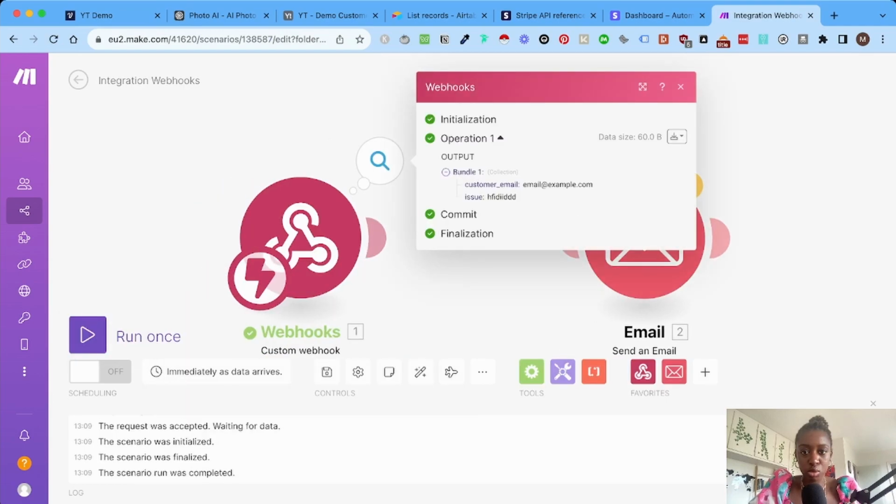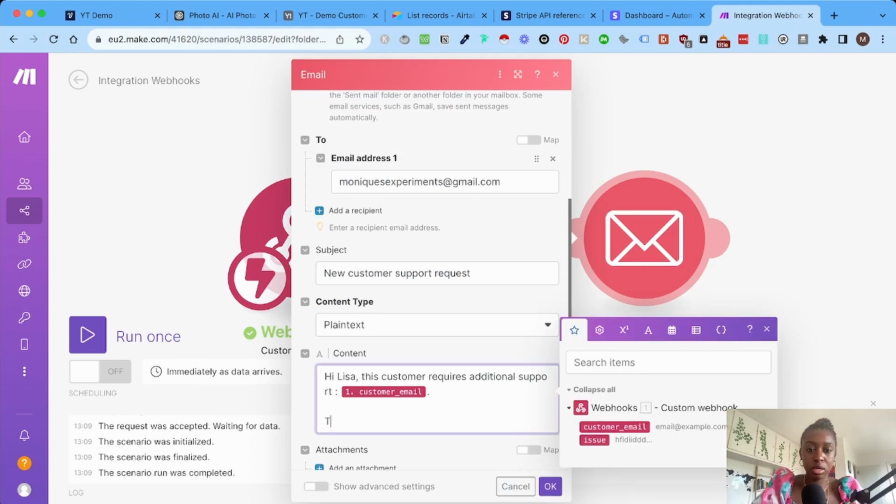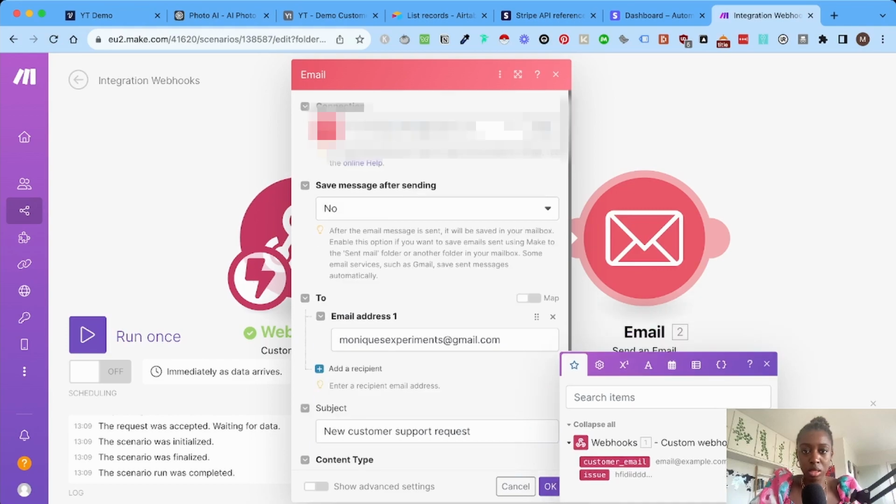Perfect. So now we have the customer email and the issue, and then let's link it again. And I'm just going to say they are experiencing this issue. And okay, perfect. So this is great, it's working.